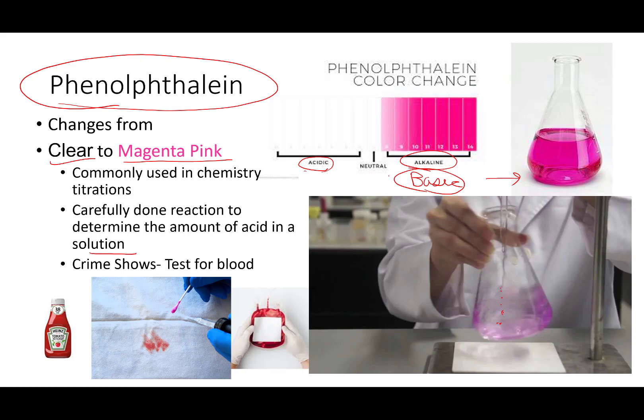Phenolphthalein's color change is close to, but not exactly at, pH 7 or neutral. If you watch crime shows — I love murder mystery shows — sometimes they will test a weapon or something to see if blood was present. You may actually see them use phenolphthalein in that test on TV. What they're testing for is whether something is a base. It's a quick and dirty test — it won't necessarily tell them if it's blood versus another base. But if they find a red smudge at a crime scene, a quick phenolphthalein test will determine if they have ketchup, which is definitely an acid, versus possibly blood, which will be basic.